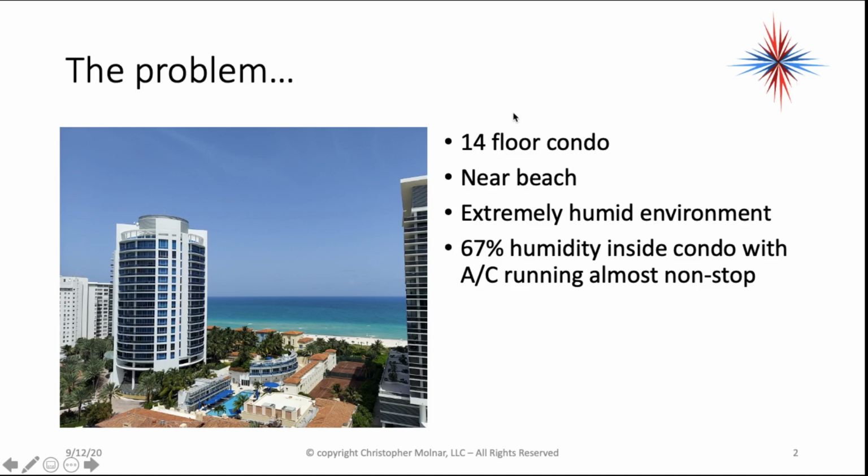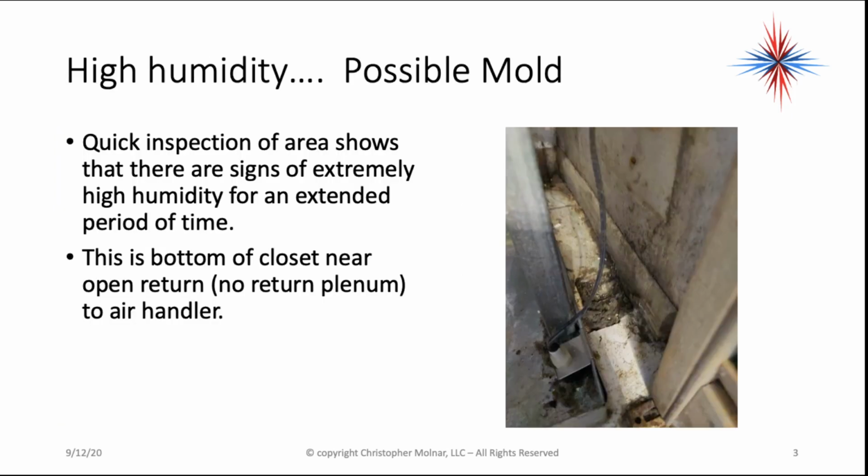The problem is it's a 14-floor condo near a beach. It's in an extremely humid environment close to Miami. The indoor humidity is about 67% with the AC running almost nonstop. So, of course, the first thing people do is say, my air conditioning isn't working right. Most techs will say, the air conditioning isn't working right. So let's walk through the whole troubleshooting procedure.